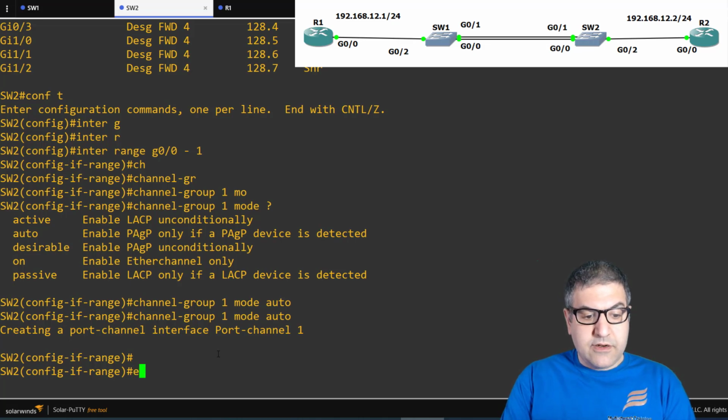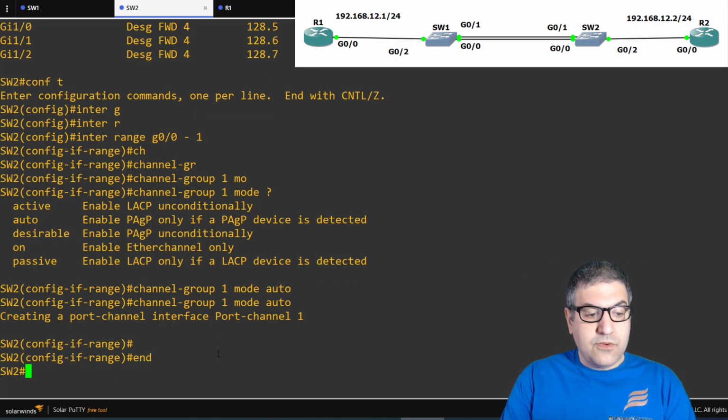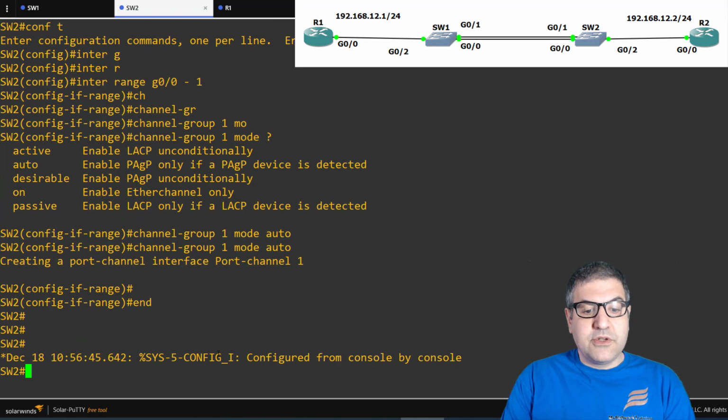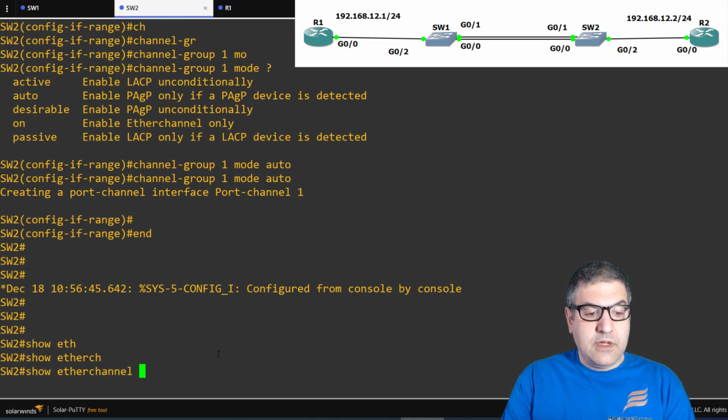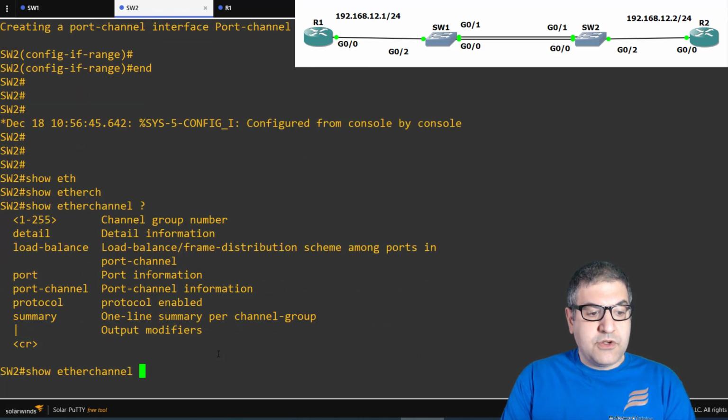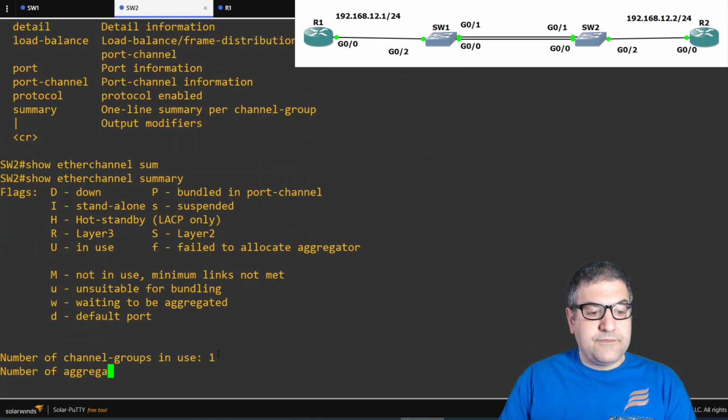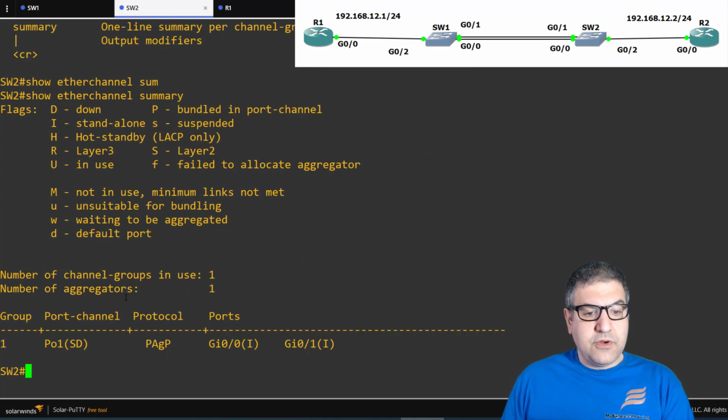So while we are here, let's do some verification. First, let's do show Ether channel, and then we can say show Ether channel summary. When we say show Ether channel summary, you can see over here that we are using PAgP, and those two ports are now bundled together, gigabit 0/1 and 0/0.